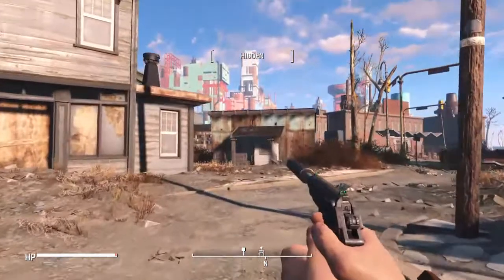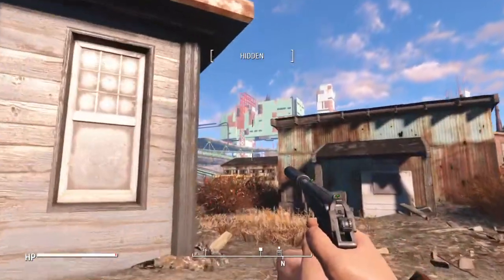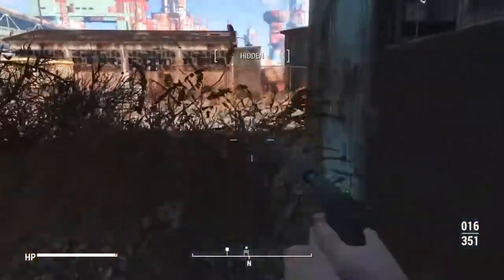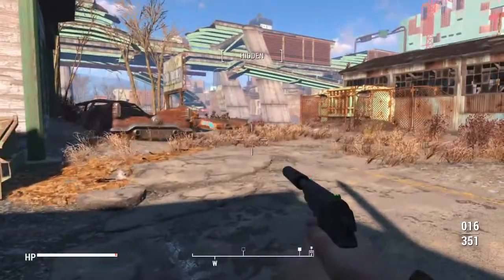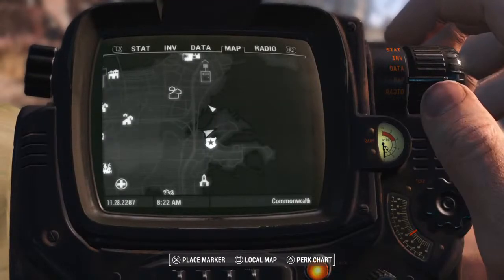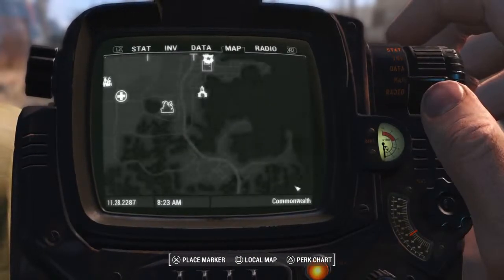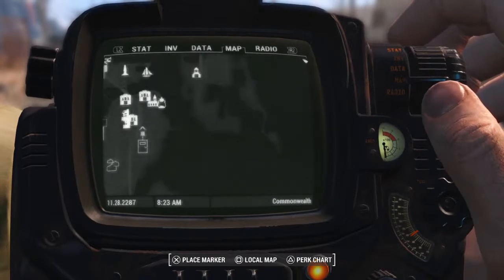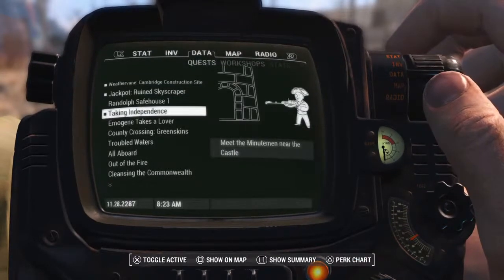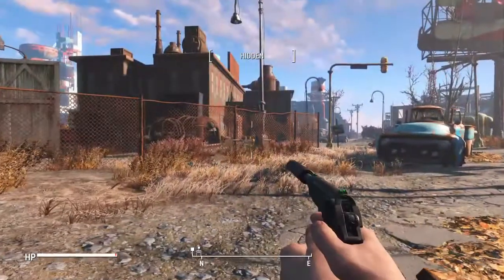Making our way north to the ruined skyscraper, which is either this one or that one. They're all ruined, so it's hard to say what they're referring to, but yeah. Bread box. Well, I'm good. This place seems familiar. Not sure why, but if you want to head to the castle, I think it's over here. So the castle is over here on the map, because if you look at the Taking Independence quest, it's right nearby. It's a good thing because we're going to have to work towards that as well.